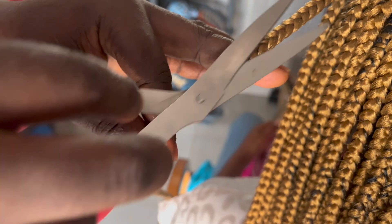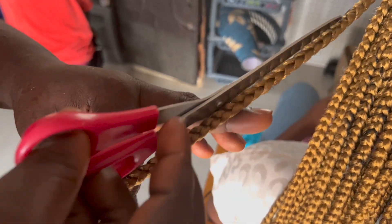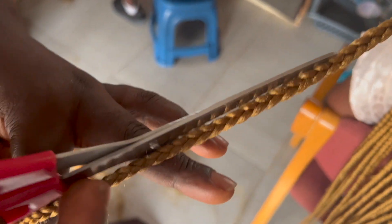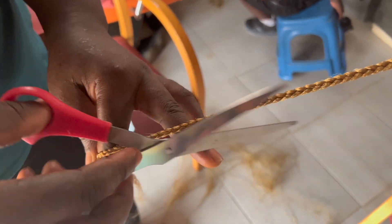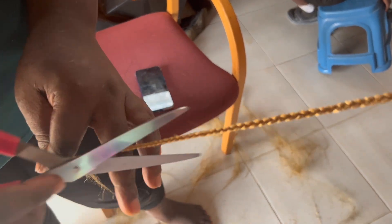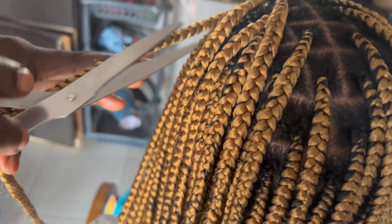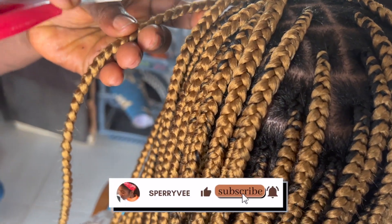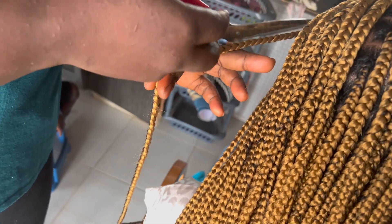Back to the pros: this hair doesn't take long to braid because of the way it's sectioned. The sectioning has spaces in the hair, so it's not as bulky as regular box braids, and because of that there's less time used compared to regular box braids. It's also very flexible when styling because of how weightless it is and how the parting looks neat and nice. It's easy to style, and I really love this hair to be honest — she did a wonderful job.